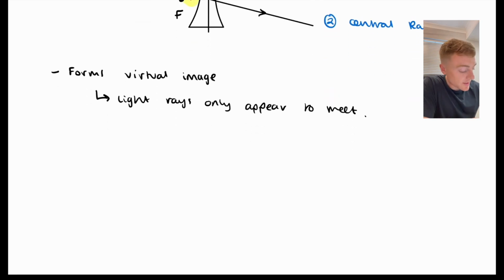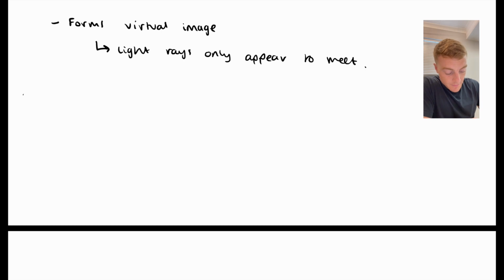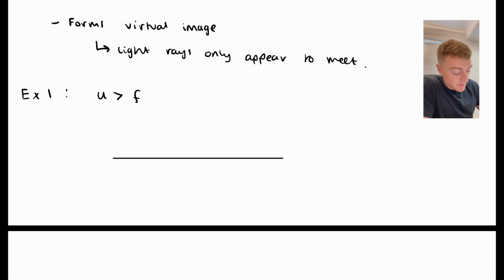Okay, so now let's go straight into an example then. And let's have the example where the object distance is larger than the focal length. So again, I'm going to draw my principal axis, my diverging lens. Now this time, the way we draw these diagrams is with sort of an upside down arrow. And as you can see, if you did connect it, it would trace out the shape. So now let's place my observer over here. And let's say they're looking at an object. So let's draw our focal points in. We're looking at an object over here.